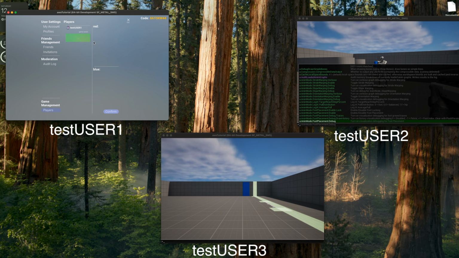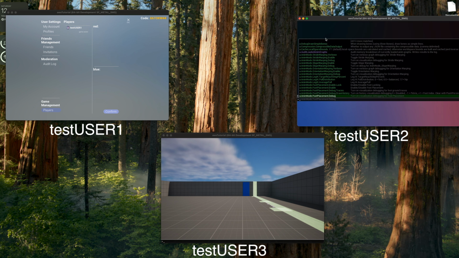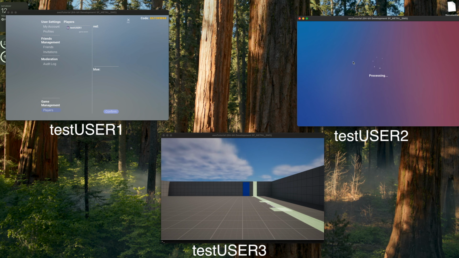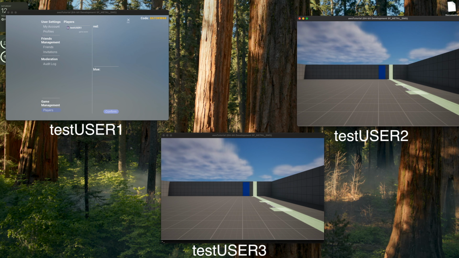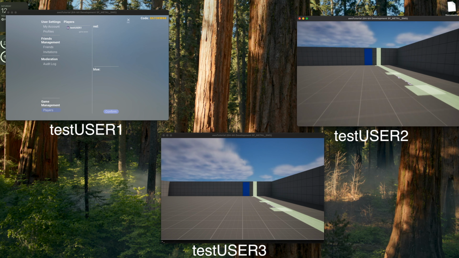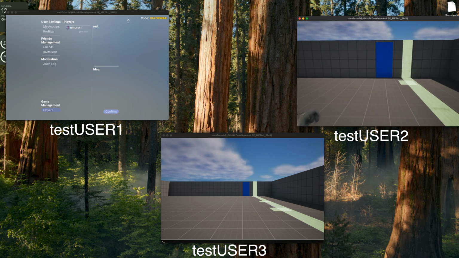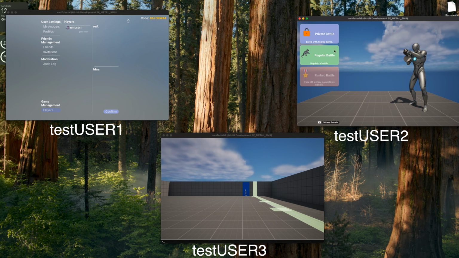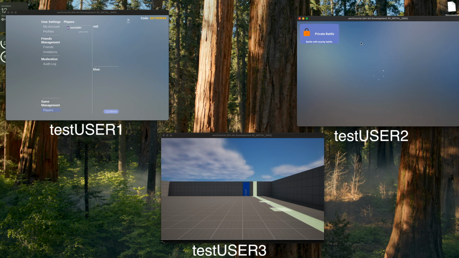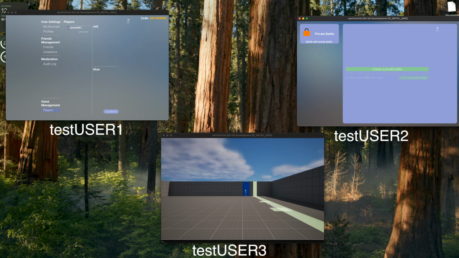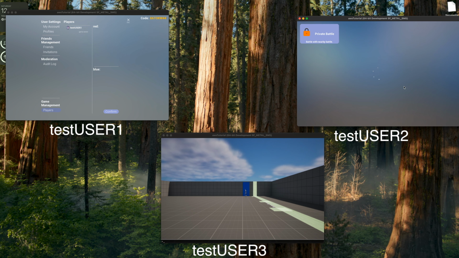Let's try to kick test user 2, and we can see test user 2's client is kicked. Let's try to join back to the private game on test user 2's client.